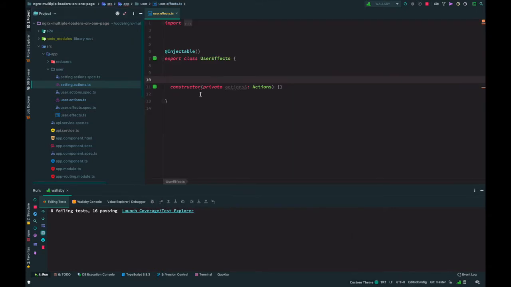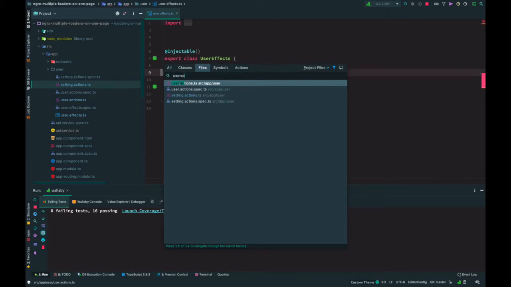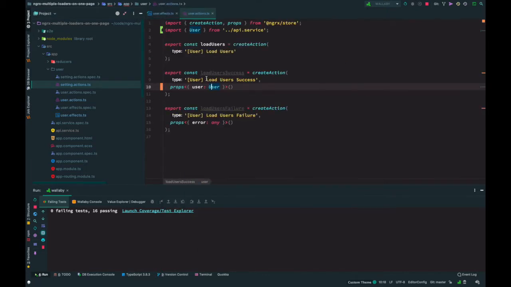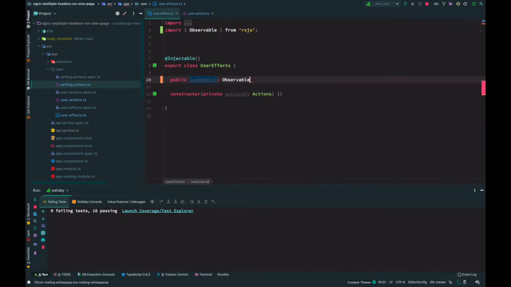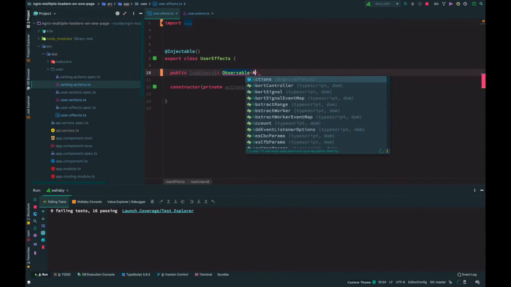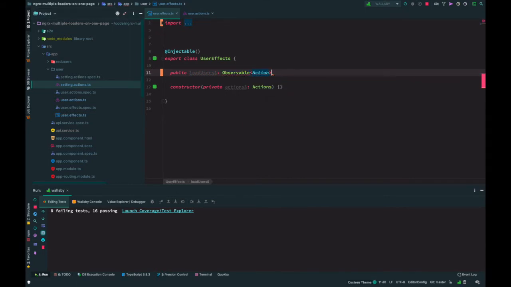And now let's open the effects. User effects has already been created, and let's have a look at user actions. I like to call my effects by the same name as the action that dispatches them, so load users in this instance. So we want public loadUsers, and we use the dollar convention after loadUsers to show us an observable, and it should be of type Observable, and it should be an Action, which comes from ngrx-store.